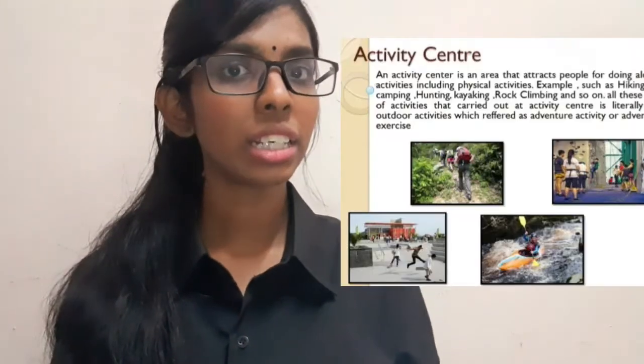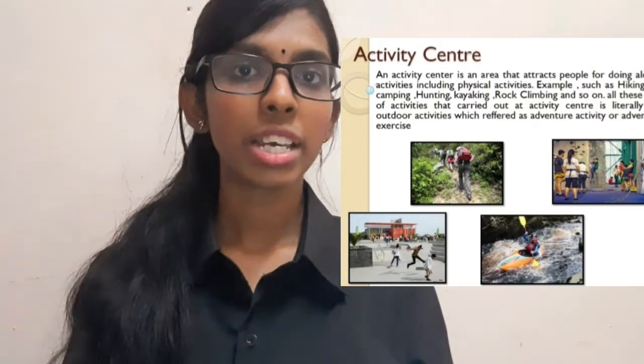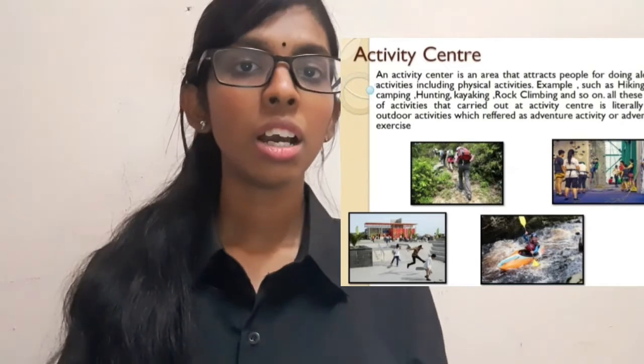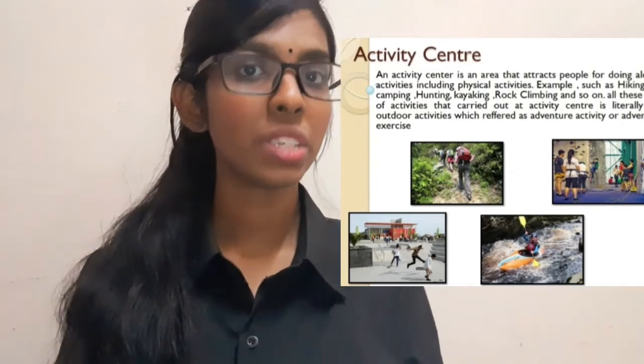An activity center is an environment that attracts people to do many things, such as hiking, camping, hunting, kayaking, rock climbing, and so on, including physical activities. All of these types of activities and tasks done at an activity center literally look like outdoor activities, which are referred to as enjoyable activity or adventure exercise.